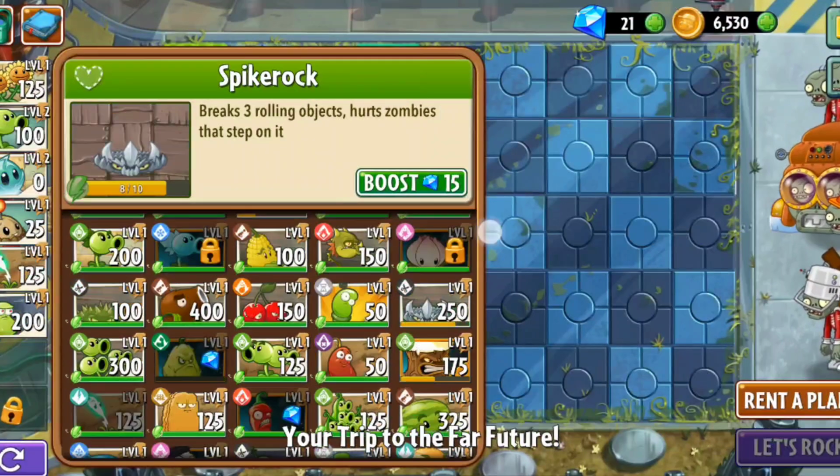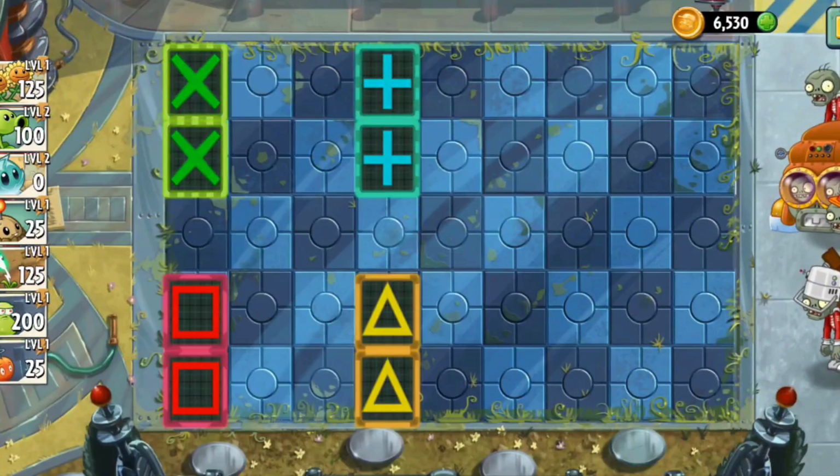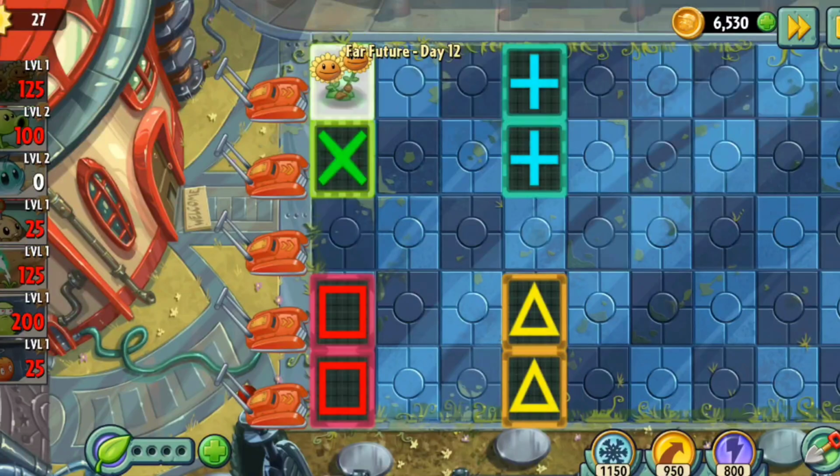I shall choose the EM Peach. The spike rock is too expensive, you guys. Alright, so we got the EM Peach, you guys. Ready, set, plant. We're doing this. We are doing this, you guys.